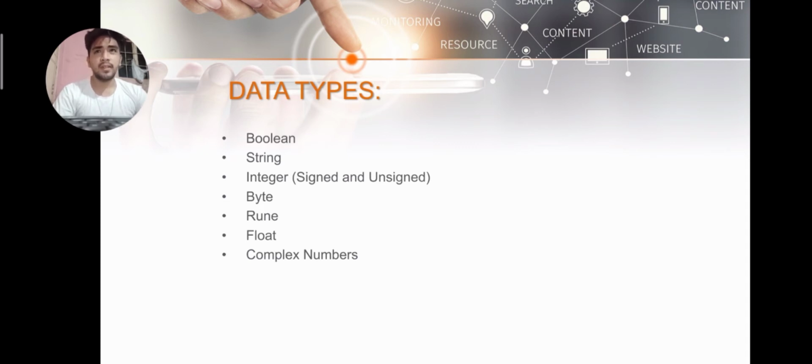Floats. Floats are numbers with decimals. There are 2 types of float. Float32, its size is 32 bits or 4 bytes. Another type, float64, its size is 64 bits or 8 bytes. Float64 is the default float type.